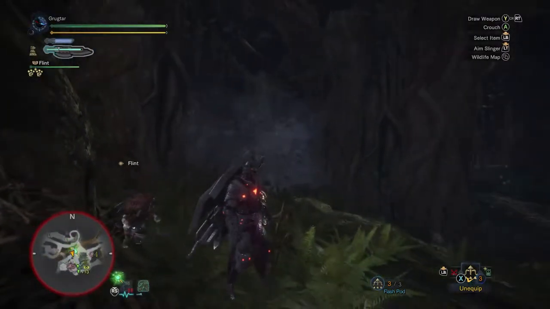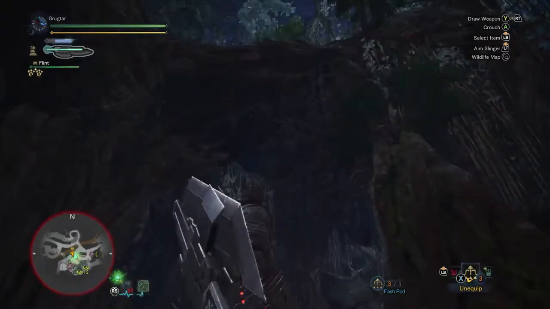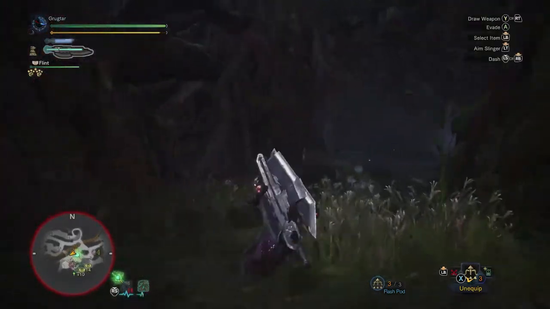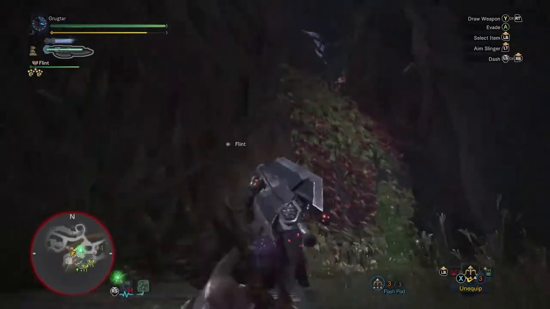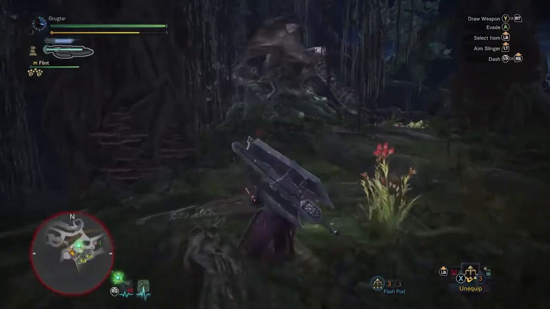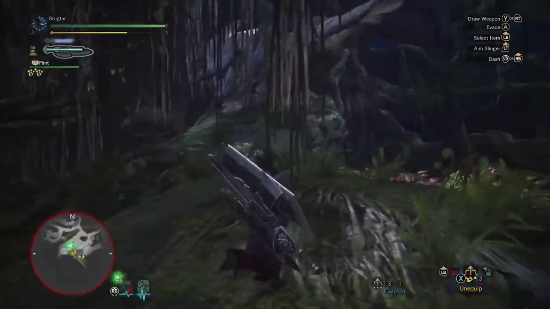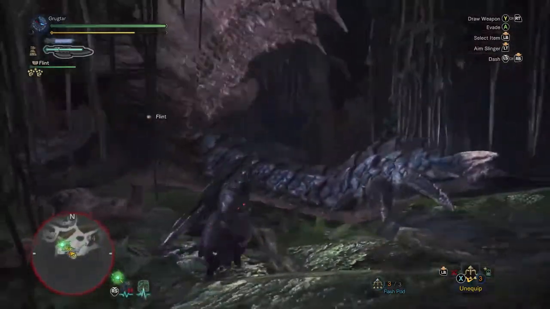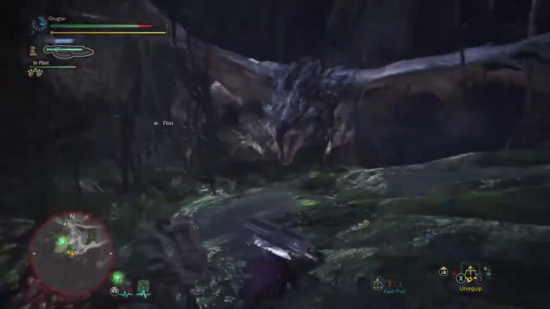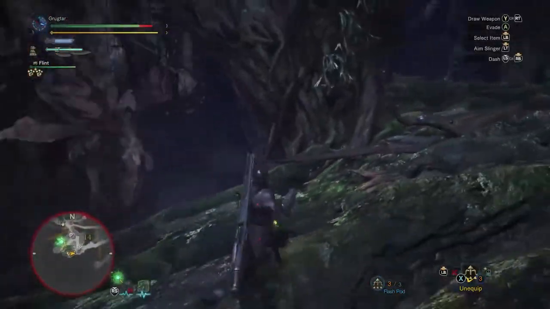There are times in my life when I get very sad. What you're witnessing is one of those times. I did not want to jump down here. Alright, back to it. There's the Raytheon. There's the Rathalos. There's a bunch of fire. Here's us on a ledge we don't want to be on.